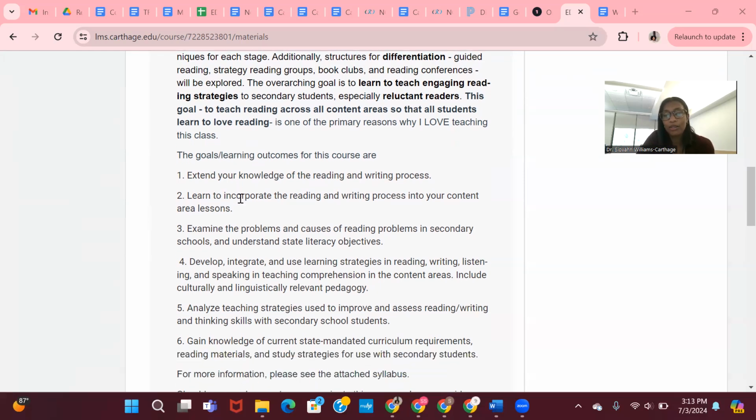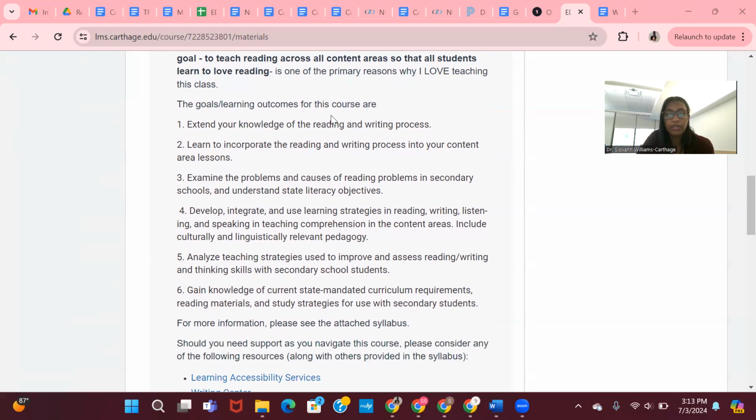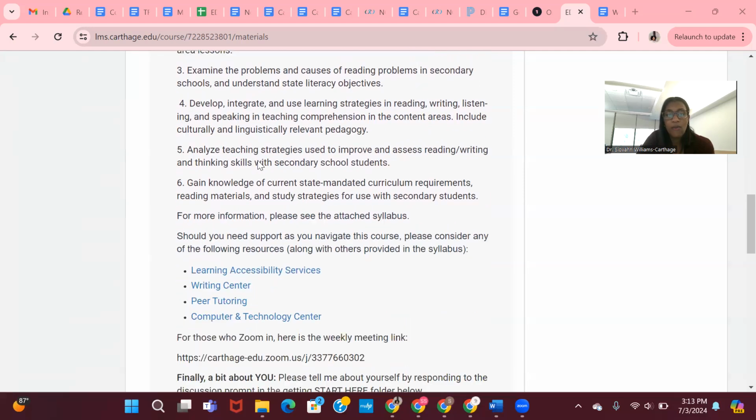But we do focus a lot on reluctant readers, because we think traditionally about reading, but comprehension and literacy includes reading, writing, speaking, listening, which can include all kinds of different media, not just books. But literacy, becoming literate, can include reading maps, graphics, watching videos, different things that we wouldn't think of traditionally. And so here are the goals and outcomes of this course.